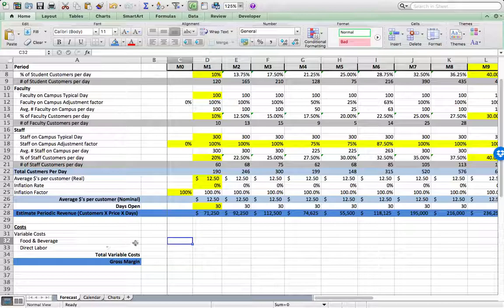So for our restaurant, we are going to start out using 25% for food and beverage costs as an average. So for every dollar spent, 25 cents of that will go to the actual food or beverage, and 25% on direct labor costs.